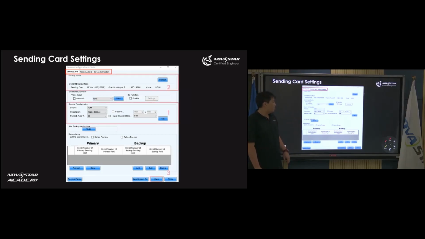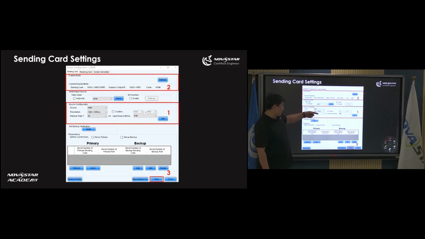What can we do here? We just set the source configuration, like the resolution of the source and the refresh rate of the source, and click Apply. That's enough. And we select the input source for the device. Make it HDMI, DP, or DVI. It depends on what you're using now.